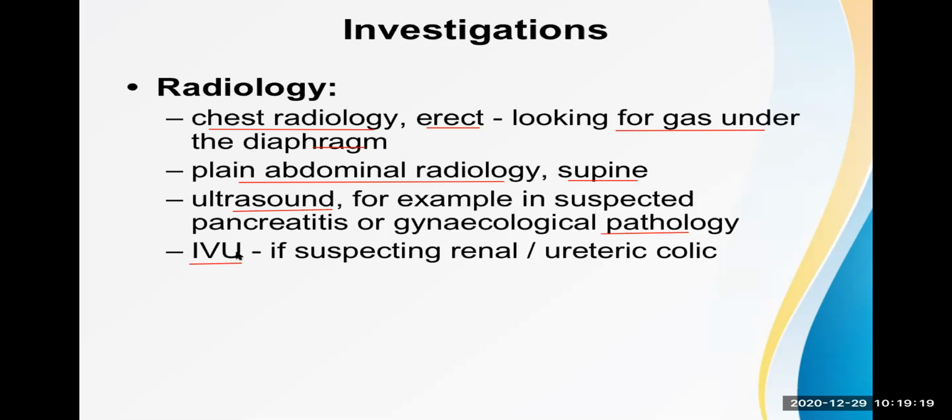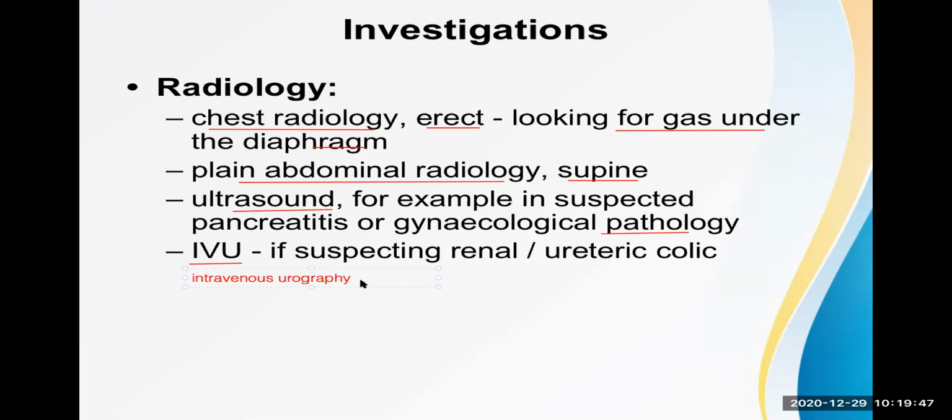Intravenous urography. Let me write that for you because you may get confused later on. Now, the name itself suggests we give a dye inside the vein, and after some time we take the X-ray. That dye is excreted by the kidneys, and that dye will flow into the urinary tract.